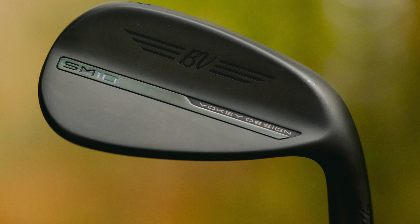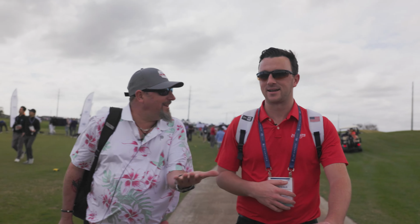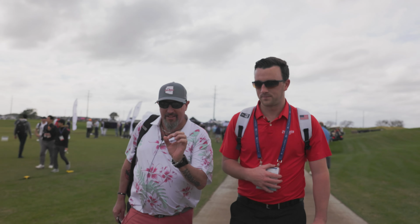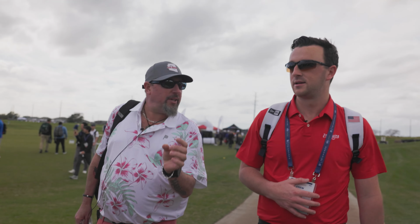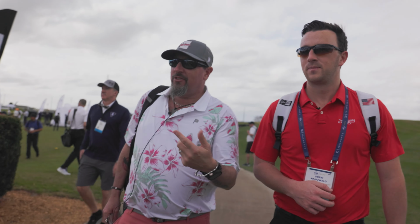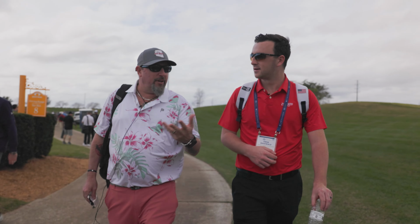I think I was impressed by the center of gravity changes too. Absolutely, it's kind of progressive. They raise it in the higher lofts to give it a low penetrating flight, and they also moved it towards the center in the lower lofts. We've got all that loft on a 60, we don't really need help getting the ball up in the air, so we need a little help keeping it down. I did confirm that they changed the leading edge a little bit, so they've actually straightened that out. That's something that I, as a golfer, really like. I like that straight leading edge. Some really nice changes, both aesthetically and from a functional standpoint.